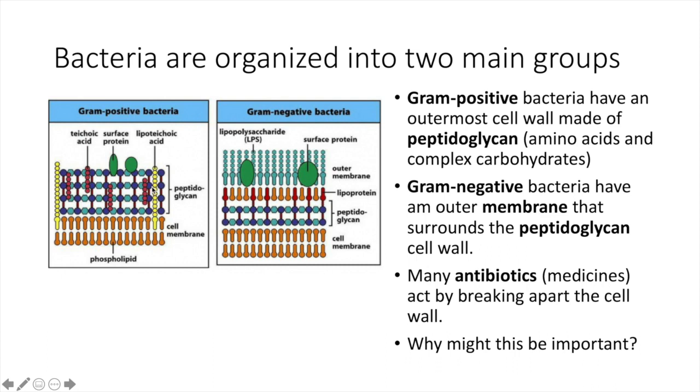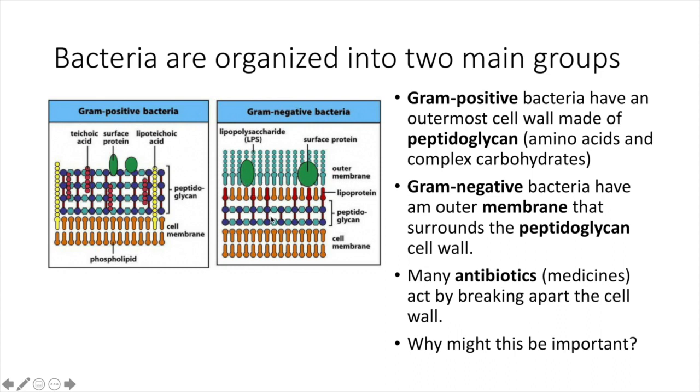The peptidoglycan layer of gram-positive bacteria is much thicker than the peptidoglycan layer of the gram-negative bacteria. The gram-negative bacteria don't stain purple like the gram-positive because the crystal violet sticks to the peptidoglycan layer. Here in the gram-negative, there's another layer of membrane that protects the cell wall and means that the crystal violet can't actually reach the cell wall. So in a gram-negative you see a regular old cell membrane, the peptidoglycan cell wall, then another layer of proteins and another layer of cell membrane on the outside, which keeps this from staining.